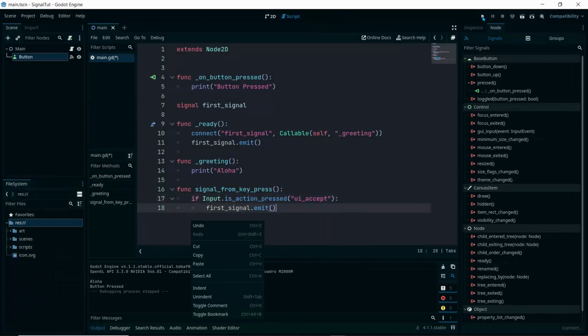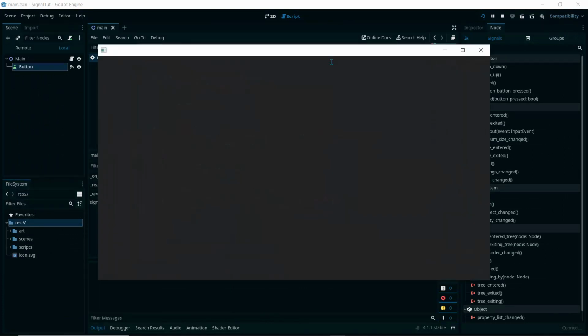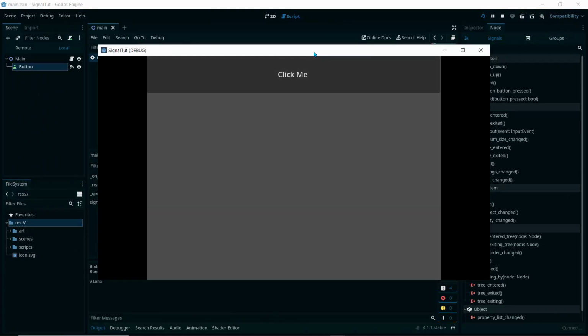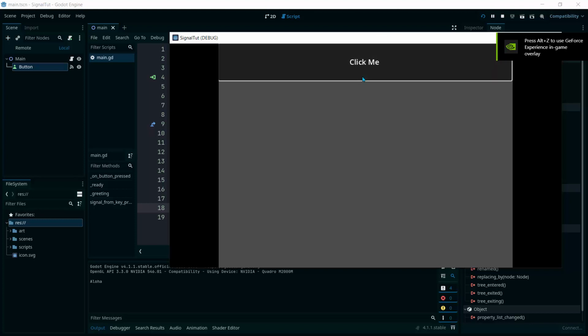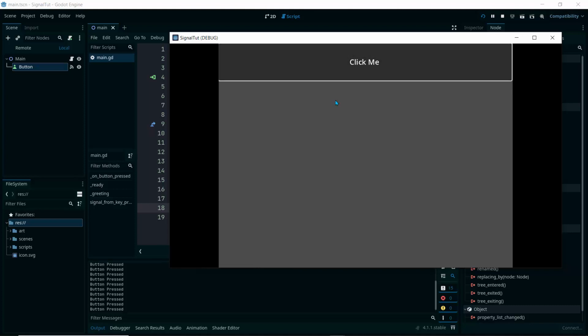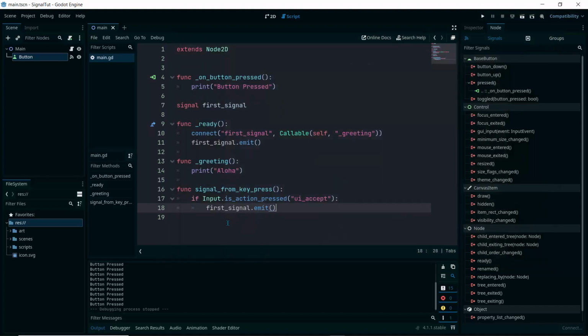So let's quickly test the scene. And now if I hit the enter key, I'll just go over here and hit the accept button. It is not being called, so I guess there's a problem somewhere. Okay, so I'll just debug that real quick. Okay, so it's actually sending this. If I press the return key, rather, it's calling this signal. So it's actually working super fine.